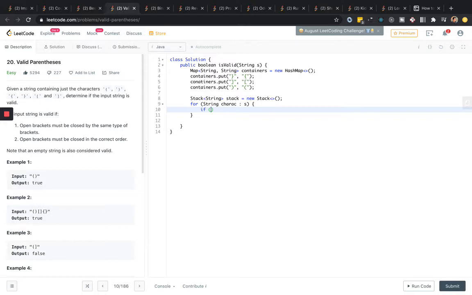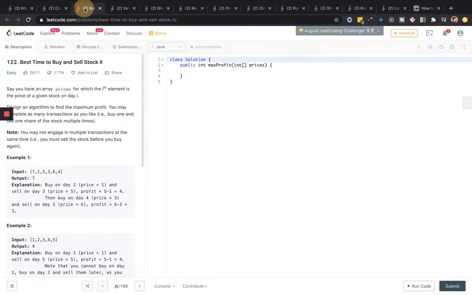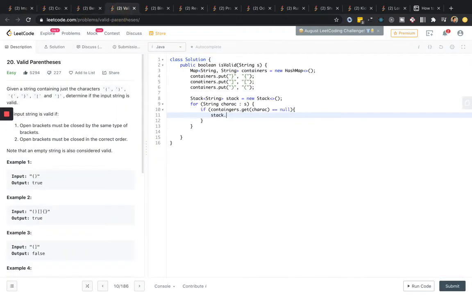If containers dot get charac is null, that means we have an opening character. If that's the case, then we add it to the stack. Stack dot, I believe it was add. Oh, push. Okay, stack dot push, and then we just push that character.